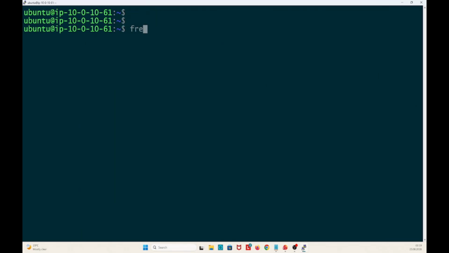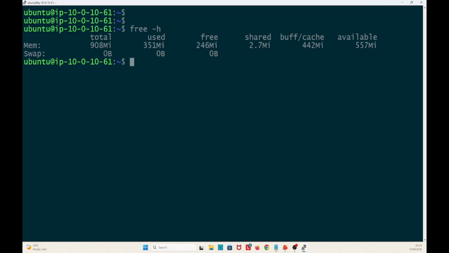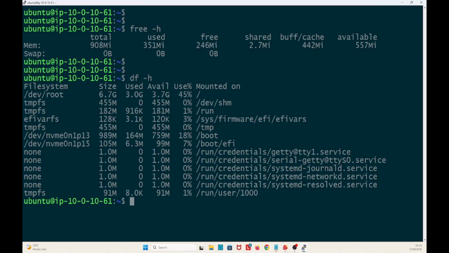We have seen the free -h command. We saw that earlier. df -h is when you want to check for disk usage, right? You want to check how much space is free on your disk. Let's say we have here a disk, the size that we have is 6.7 gigabytes.